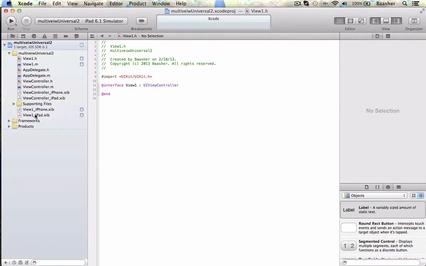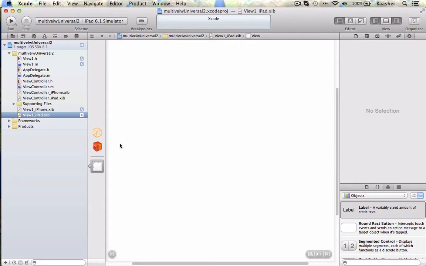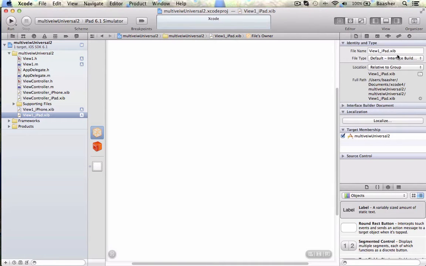You see they aren't appearing together, but we gotta come here to file owner. One of these options will allow us to hook it up.